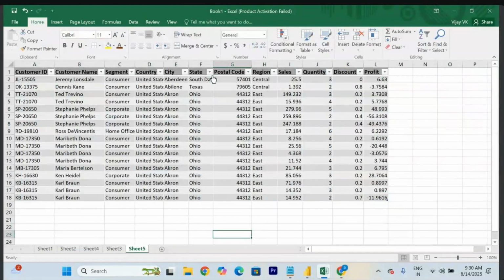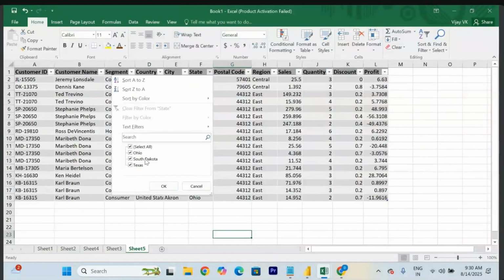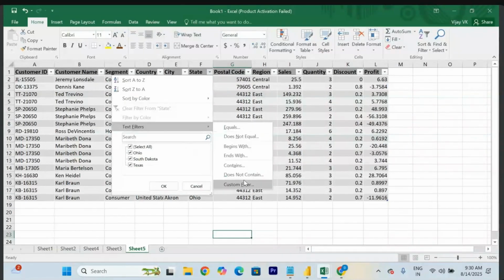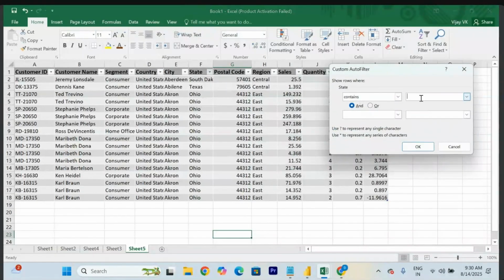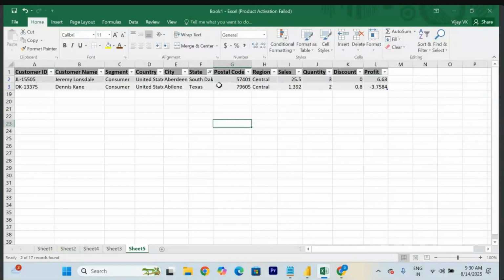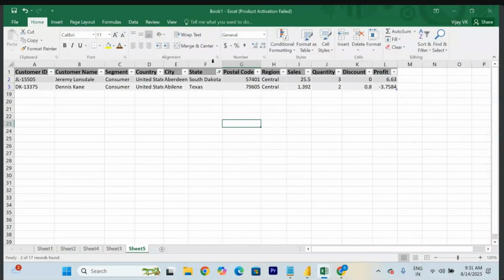Along with that, it is going to give you these filter options, the same filter options for whatever text data. For example, I am taking the contains option here. Which column have I taken? I think the state. Let me give Texas. Yes, I am giving it here. Click on OK. So both have Texas, both have the letter S, so that is why it is giving you these.